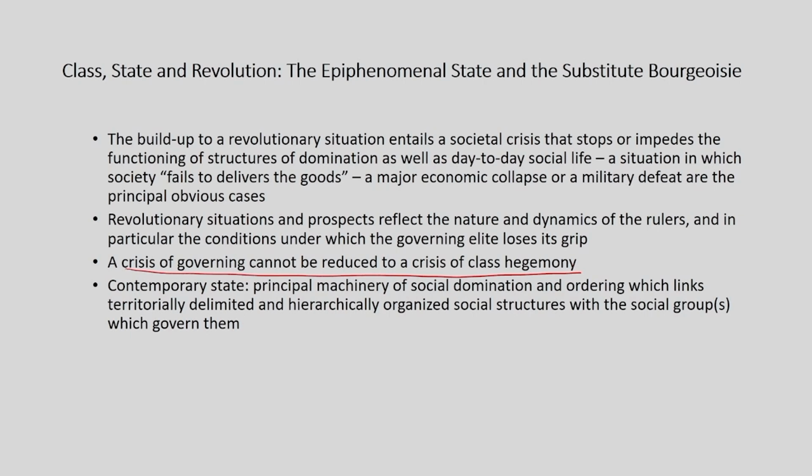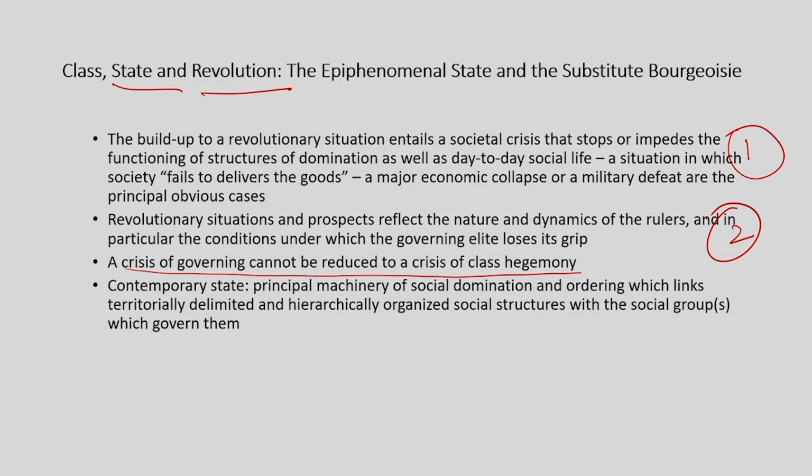The issue of state and revolution relates the two major conceptual clusters. What are those two major conceptual clusters? One is that the build up to a revolutionary situation entails a societal crisis that stops or impedes the functioning of structures of domination as well as day-to-day social life, a situation in which society fails to deliver the goods, a major economic collapse or a military defeat. And secondly, revolutionary situations and prospects reflect the nature and dynamics of its rulers, and in particular the conditions under which the governing elite loses its grip.